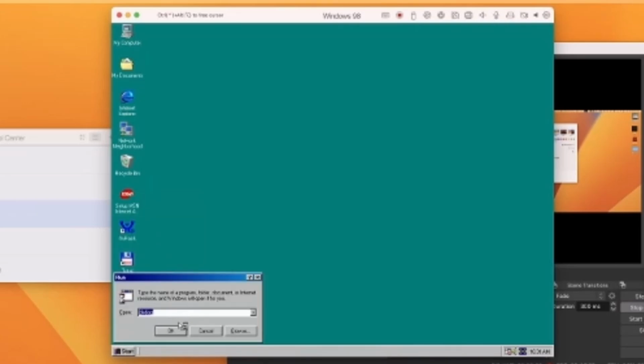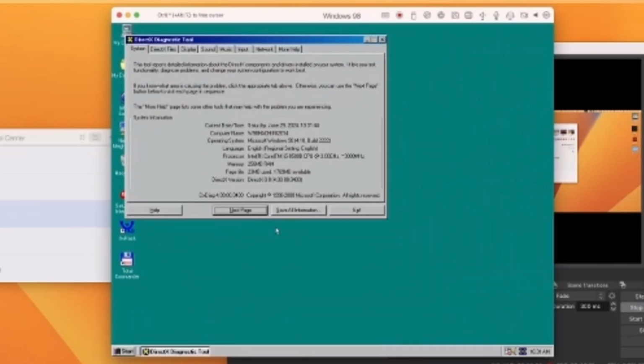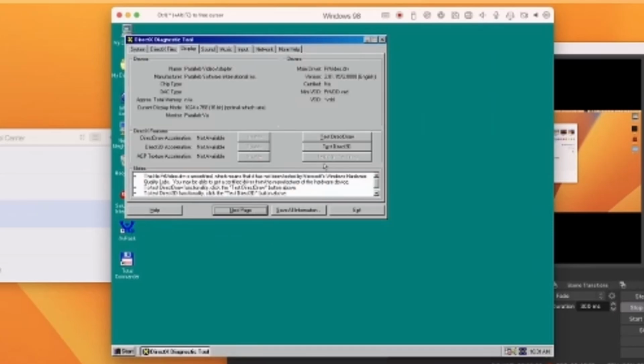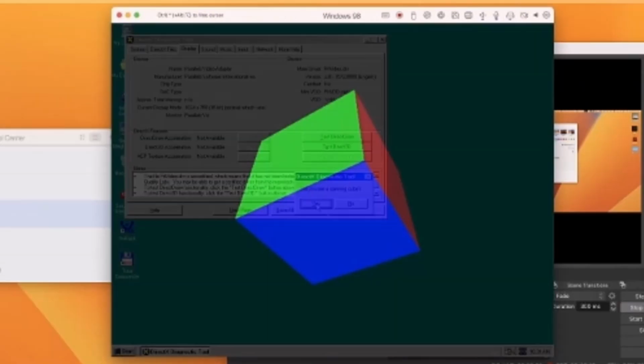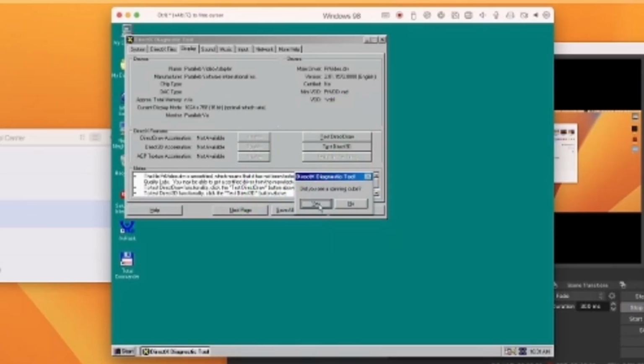Not sure if it actually supports DirectX. I don't think it does, actually. It does the software rendering. Yeah, we did see it.